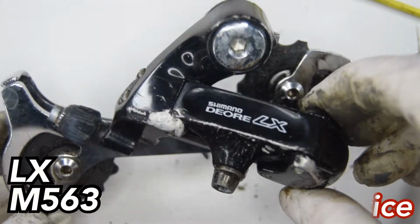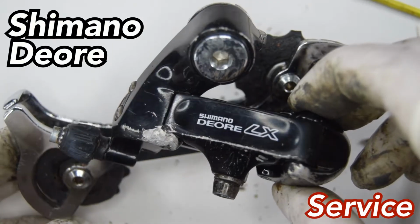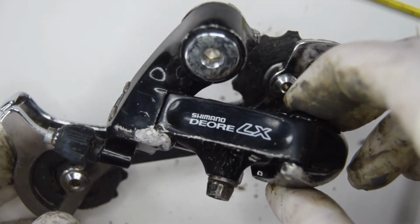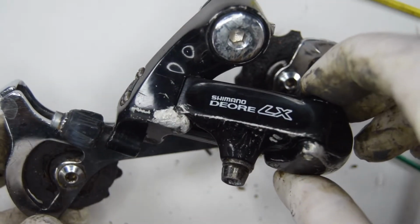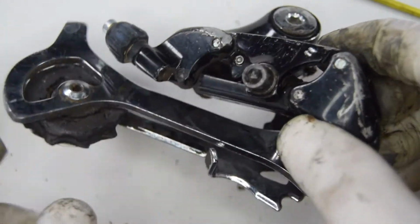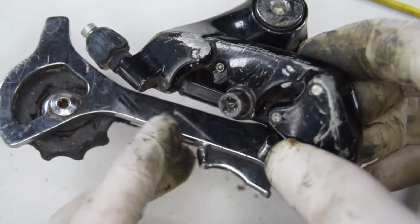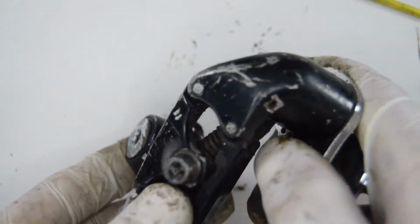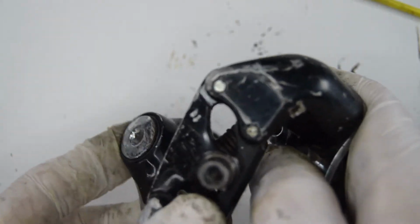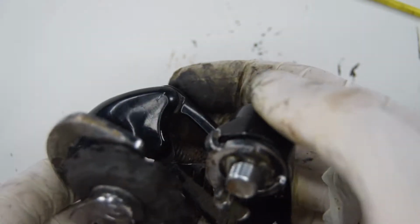Welcome. I haven't got a video on a Shimano LX derailleur from this period, I believe, so I want to do this one. It's an M563, so it was like the second version. It's got this very ugly, although nice kind of look, but it's pretty clunky in a cage. This one's completely toast. There's tons of slop on the parallelogram plates, and the stopper here has been smashed in right there. It's just barely holding on.